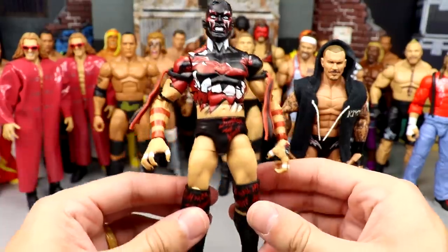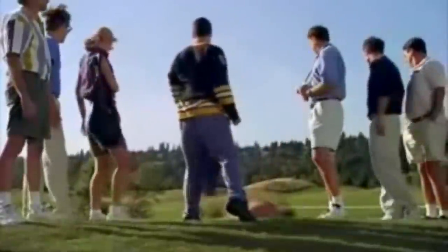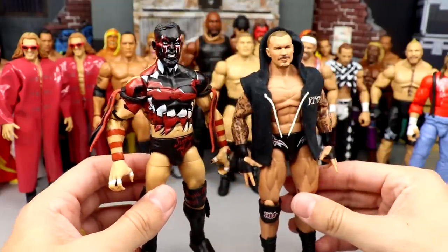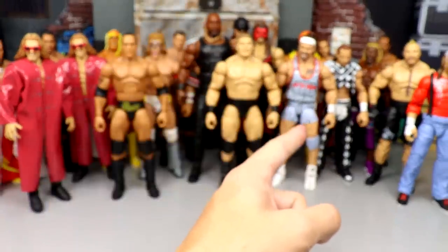Not trying to crunch numbers here, but this demon figure is sick as hell. I wish they used a new head sculpt, and they gave him Daniel Bryan legs. Still makes me vomit. Horseshit! I don't know why they did that. However, this figure's still badass, and I love Demon Finn Balor, regular Finn Balor. Both of these were great, and Elite 98 wasn't terrible.